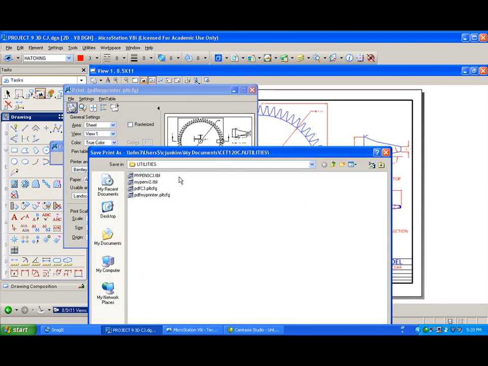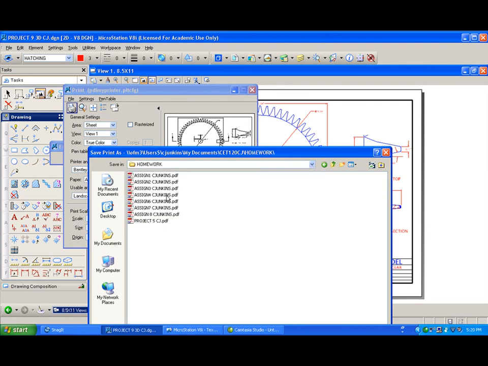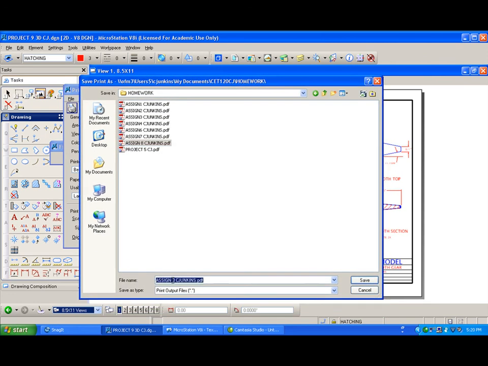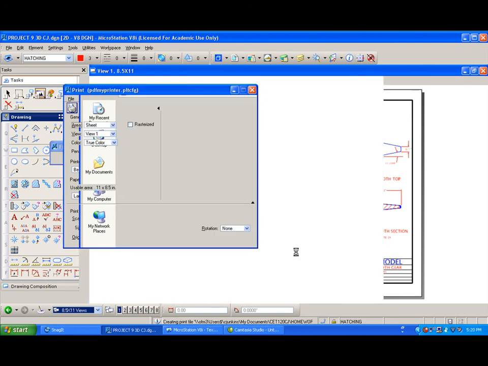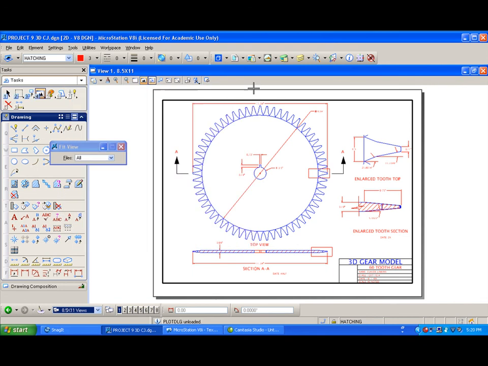We're going to put this in our homework directory. As soon as my computer decides to start, seems to always do this. There we go. My document, CT, homework. This one's going to be called Assignment 9. And we'll save it. It's all done.